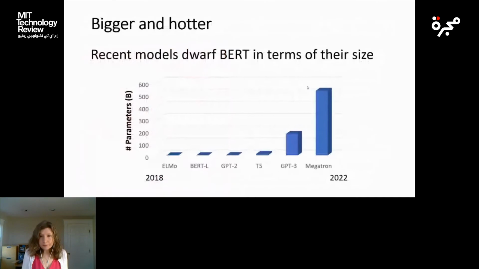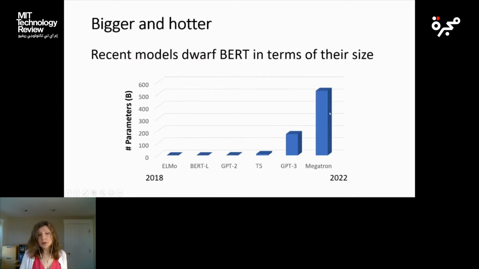But these models, like I said, are getting bigger and bigger in size, so the number of weights is getting larger and larger. BERT was now at this point a few years ago, and you can see on this graph the size of more recent models compared to BERT and ELMO, which were the earlier large-scale models of this type. I mentioned that one version of BERT has 340 million weights. The more recent ones, like GPT-3, have several hundred billion weights.